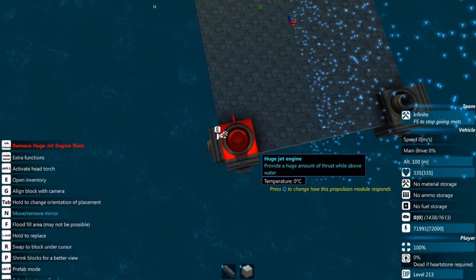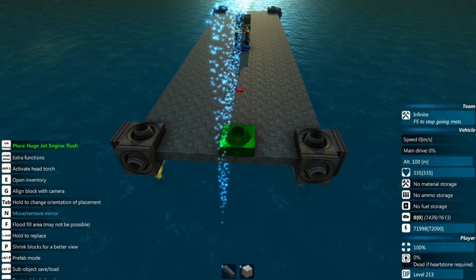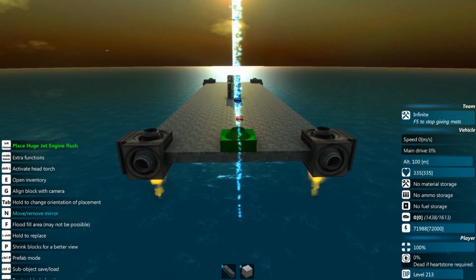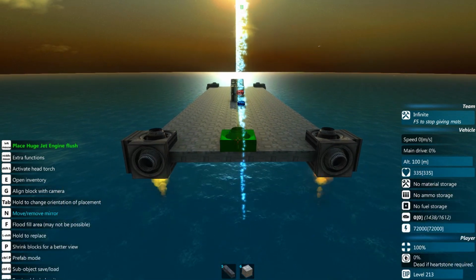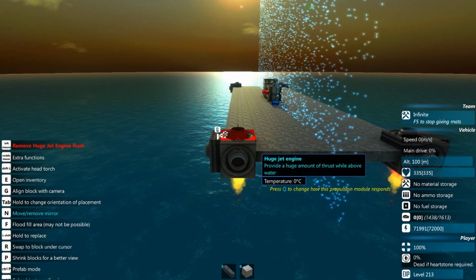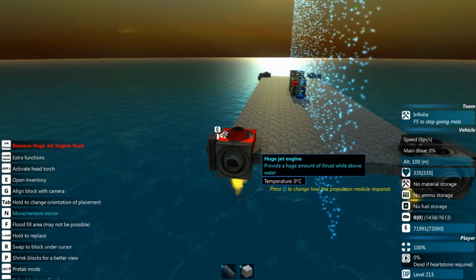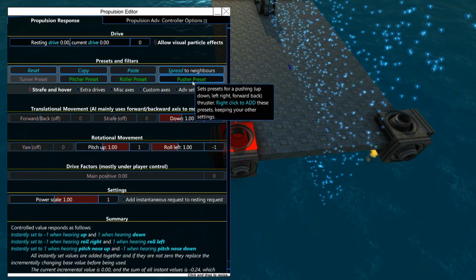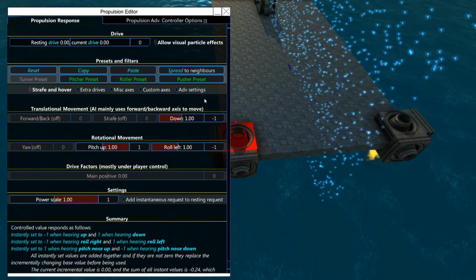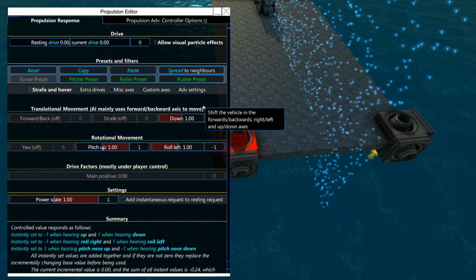So if I look at this thruster pointing down, if I try and use this to control which direction I'm moving in, I'm really never going to get that to move me forward unless I already have pitch going on. I'm really never going to get that to move me side to side unless I'm constantly rolling. So right there, that eliminates 2 out of the 3 translational axes. So the pusher preset is going to be talking about moving me up or down. And the game knows this. It's only ever going to be pushing me up or down.